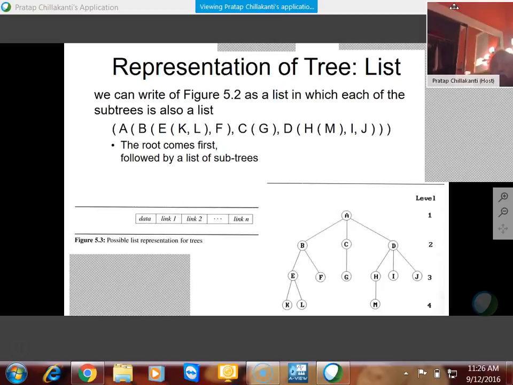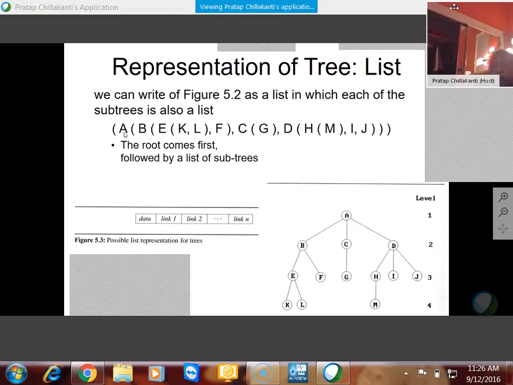That's one way of representing a list. You see on figure 5.3, you have the data, and then you have all the links. Links correspond to the subtrees of that data. So how do you interpret this from this to this parenthesis form? How did we come up with that? That is the question.